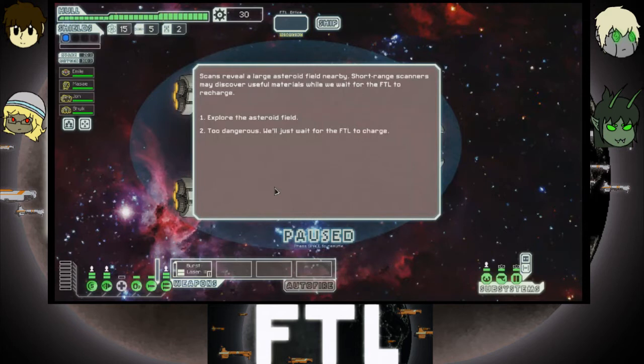Scans reveal a large asteroid field nearby. Short-range scanners may discover useful materials while we wait for the FTL to recharge. Explore the asteroid or too dangerous. We'll wait for the FTL charge.